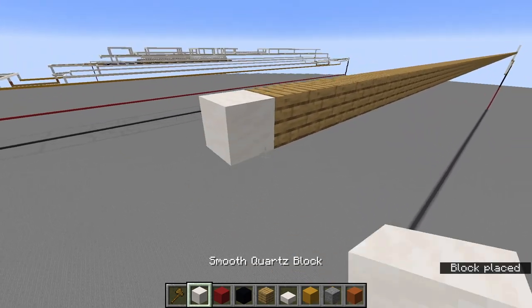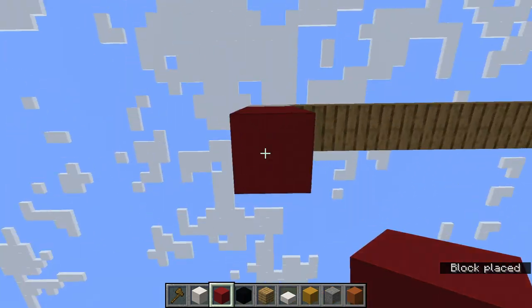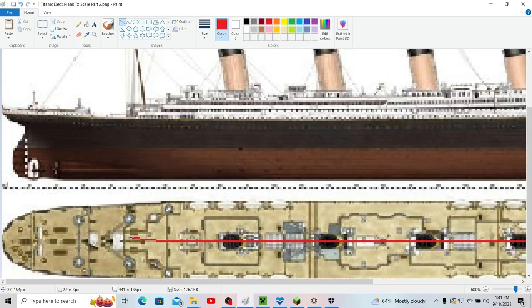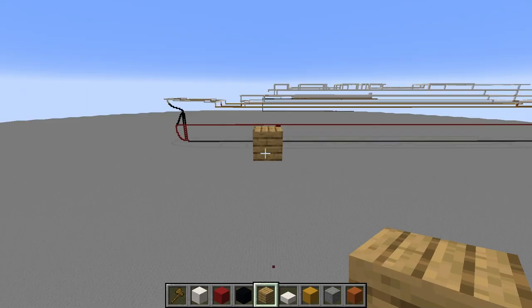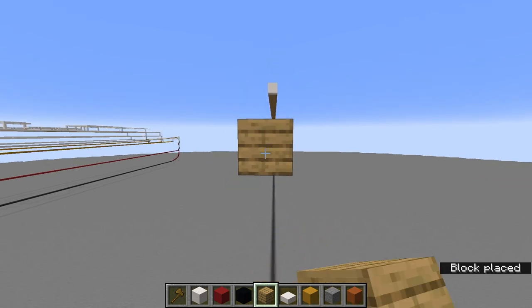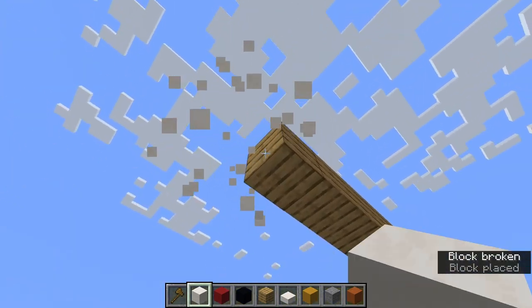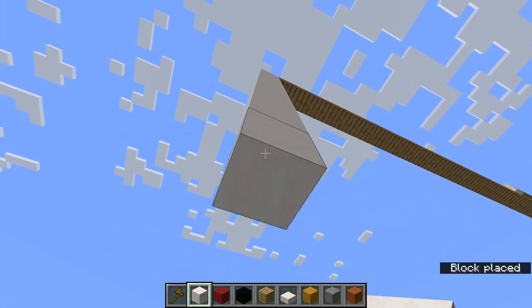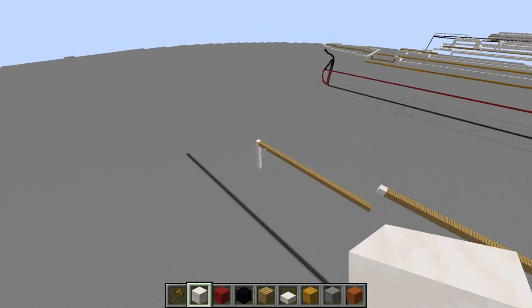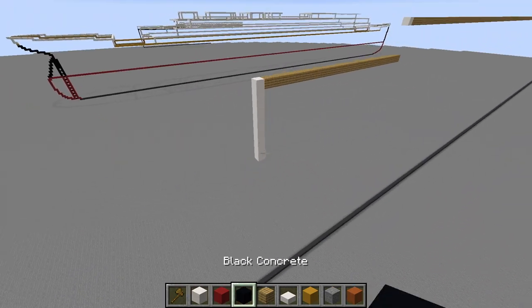So I'm gonna put our block here, and then we're gonna count down 5. 1, 2, 3, 4, and then here's 5. So that's our next deck. And this deck is gonna end up being 26. 1, 2, 3, 4, 5, 6, 7, 8, 9, 10, 11, 12, 13, 14, 15, 16, 17, 18, 19, 20, 21, 22, 23, 24, 25, and this is 26. I'm gonna go block, so 1, 2, 3, 4, 5, and this is 2 decks high, so 1, 2, 3, 4, 5. So you can see the scaling difference, which I find pretty interesting between these two. So depending on the deck plans, each are different, you're still gonna get a ship that looks close enough.